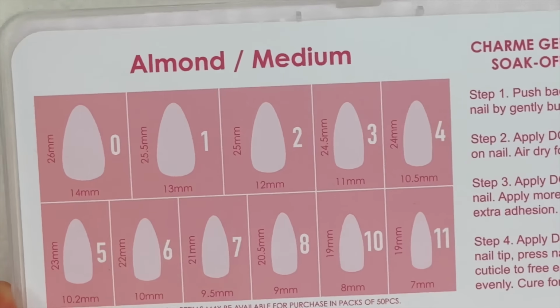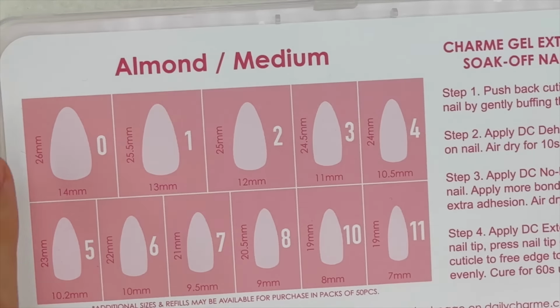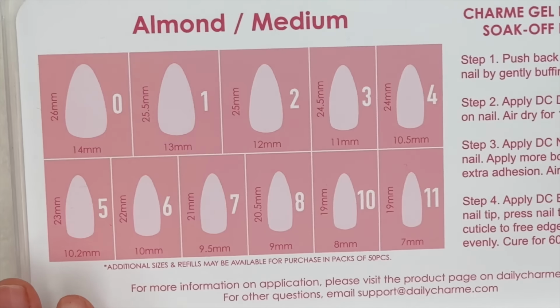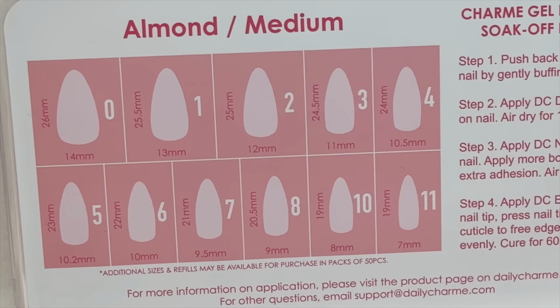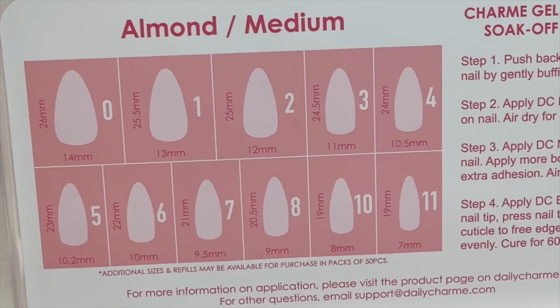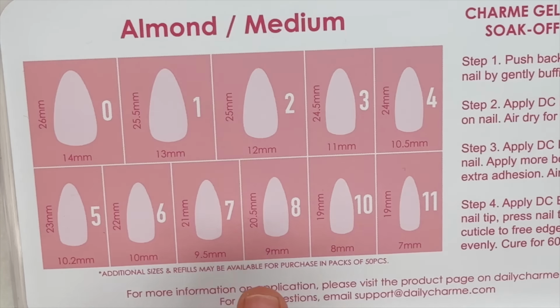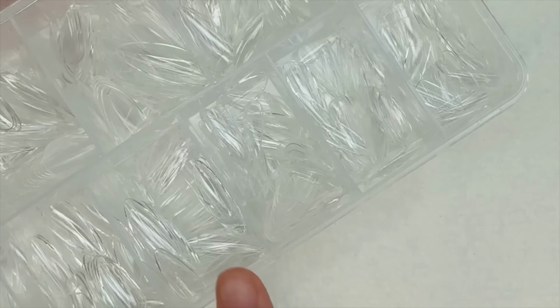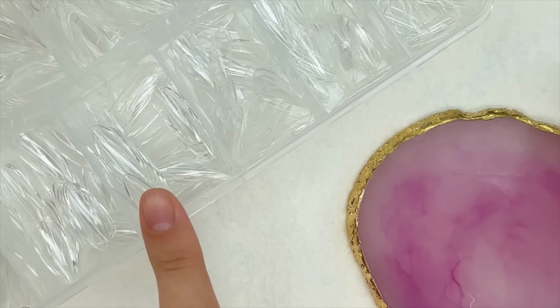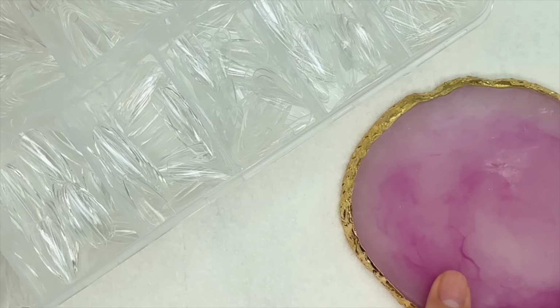Another thing that I really like about the Daily Charme nail tips, they do include the size guide right on the packaging. Even before purchasing, you can take a look at the product listing and see the exact measurements for all of the nail tips, which I feel is really nice because it will allow you to measure your natural nails at home and then check the size guide to be sure that the nail tips are going to fit you before even purchasing the product, which is great if you struggle with having larger or even smaller nail beds. So I am going to size these out to match my natural nails and get them placed here on my palette.